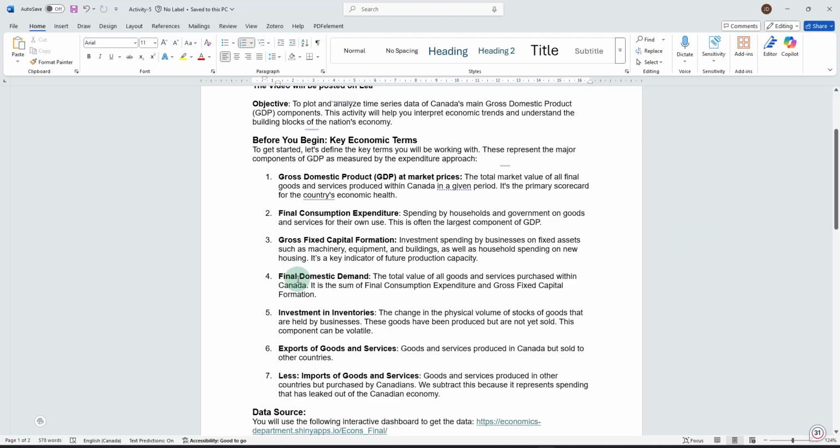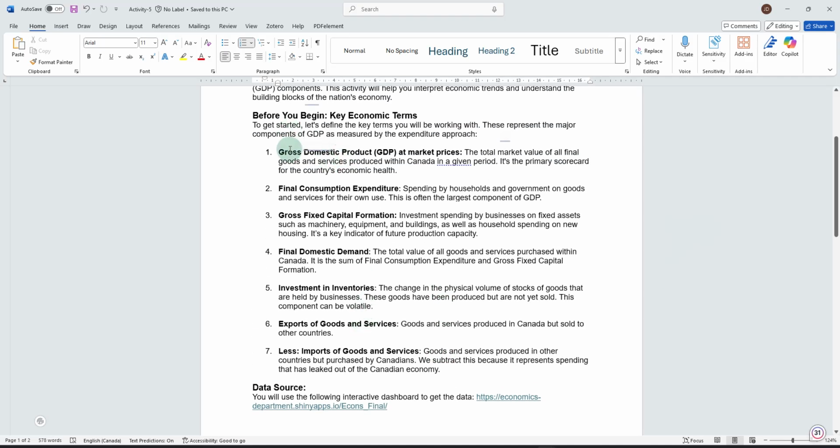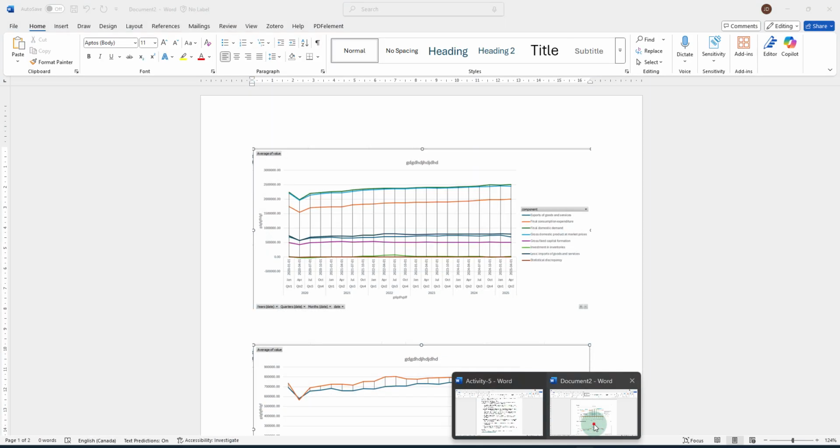That's not what they are talking about. The question says, compare GDP at market price to final consumption, fixed capital formation, investment in inventories, export of goods and services, and import. That's what you are comparing. In principle, when you sum them, they should be equal to that. You can do the math in Excel and see if it's going to give you that. You can sum those values and see if the sum of those other things will end up giving you that. But that's not necessary. It's up to you to decide how you want to go about it.